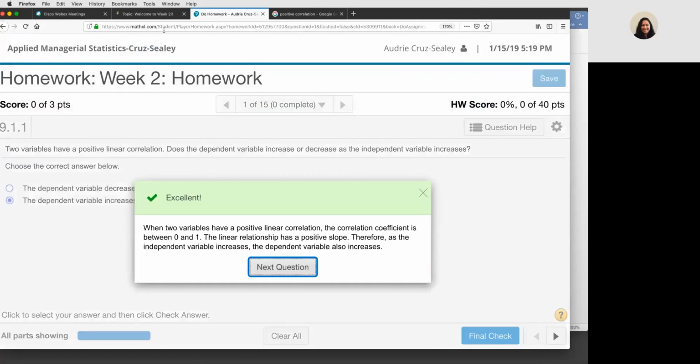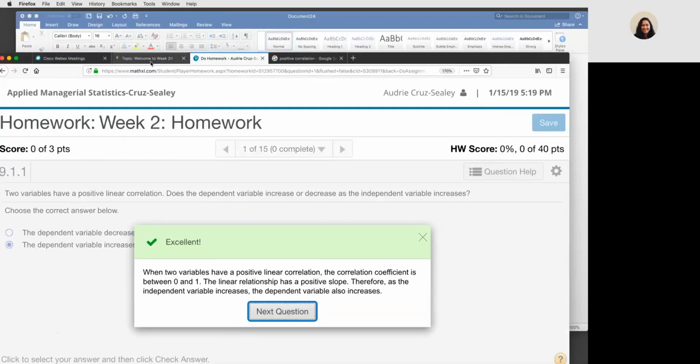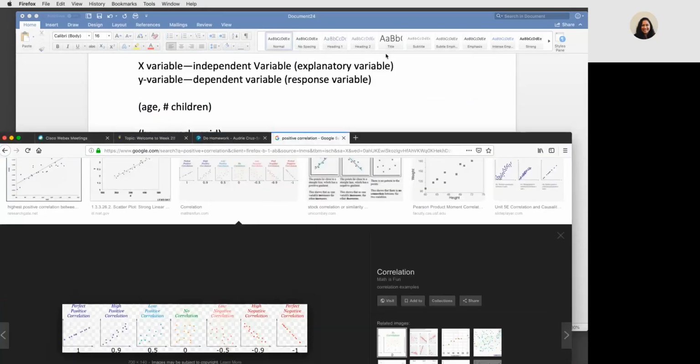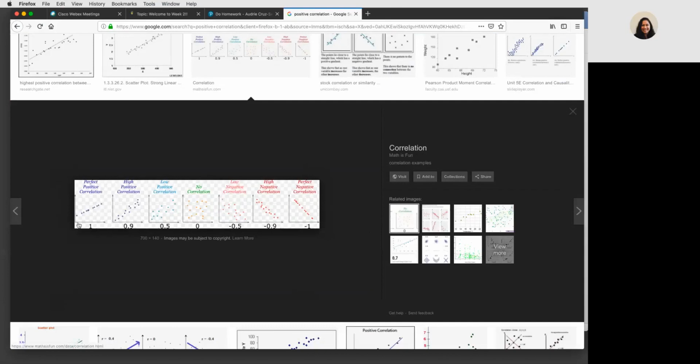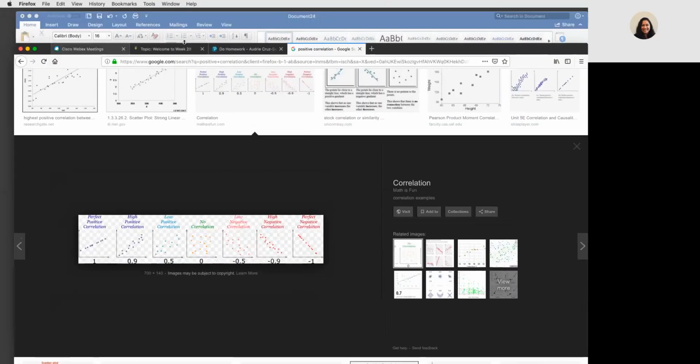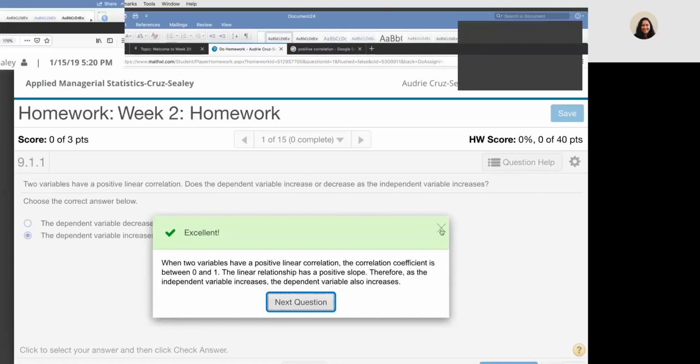Okay, so let's look at the picture again just to make sure we understand. Oh, here we go. As you go to the right, as you increase your independent variable, the dots are going up. For a positive correlation, the dots would be going up, which means they're increasing. On a negative correlation, the dots would be going down, meaning decreasing. So if it's a positive correlation, we would expect the values to go up.